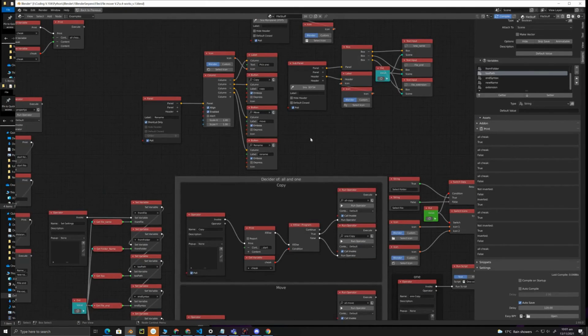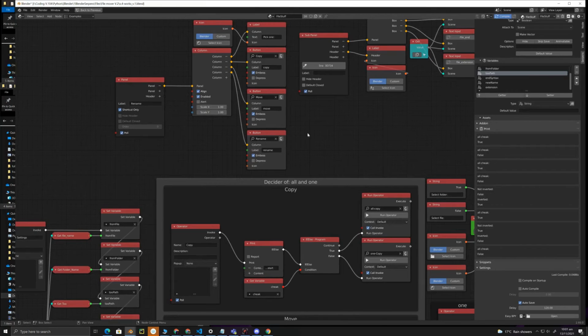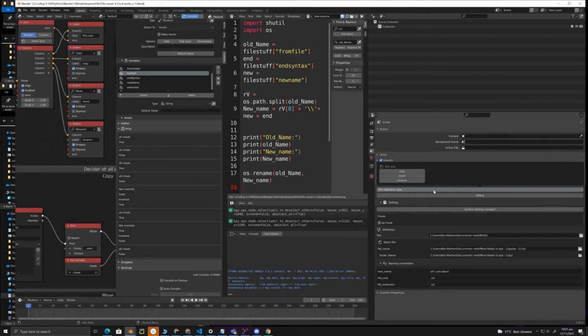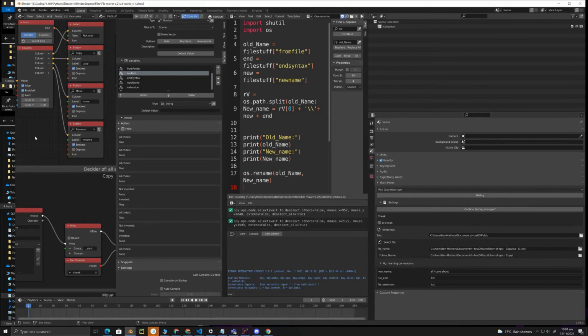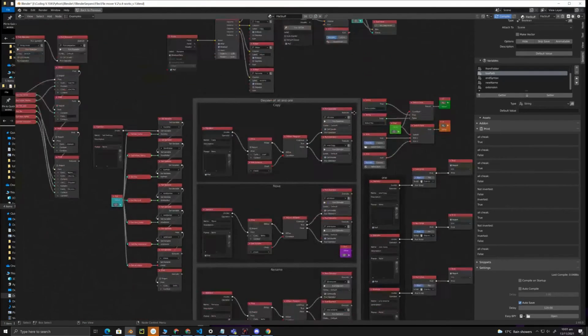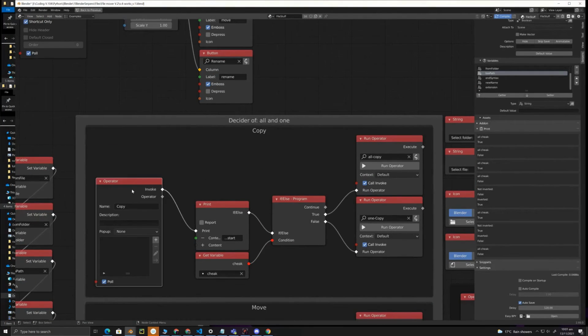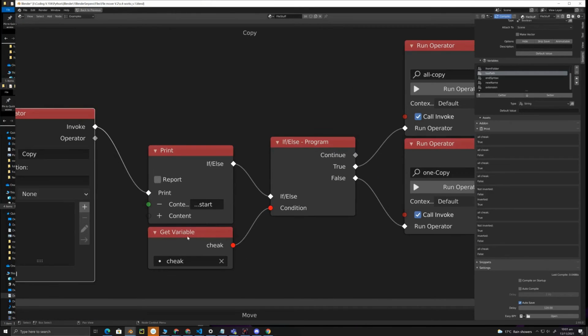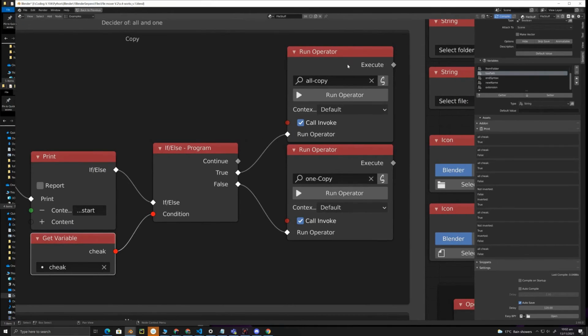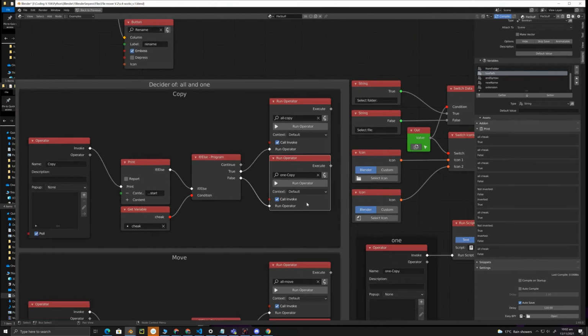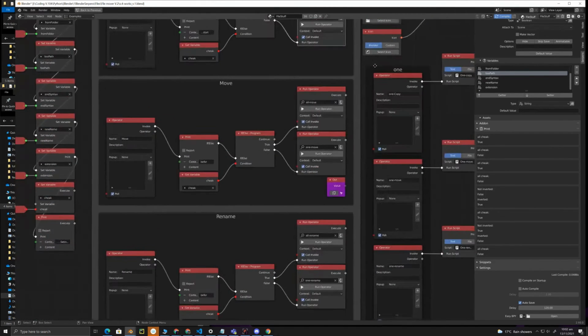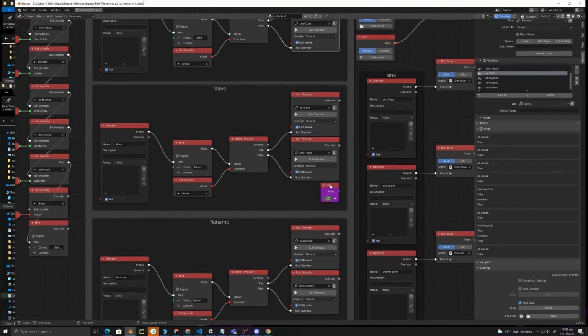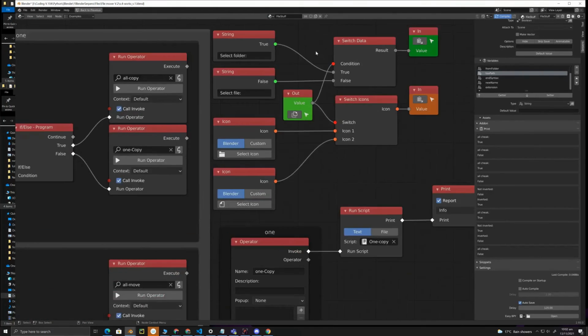Okay. So, as I was mentioning before, we only have 3 main buttons for this, and then everything else is decided on all check, apart from your settings, which you set manually, right? So, the way I'm doing this is I'm just going to say copy. This is for debugging, right? Taking copy and putting it through an if-else statement with the condition of check, and if check is true, then again, we run all, and if it's false, we run 1. Right? And I'm just doing that for move and rename as well.